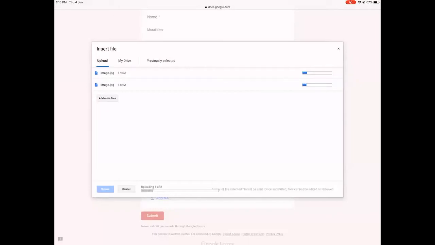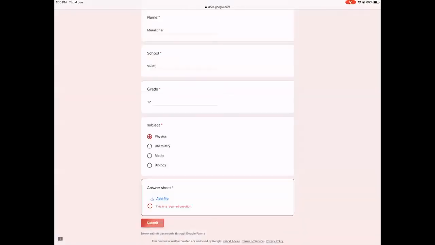I repeat, if you look at this, this is 1.94 MB, this is 1.86 MB. But the same image, the file size will come down to kilobytes if you send it on WhatsApp. So take photos, put them on your WhatsApp. Then from that WhatsApp, you send it to yourself as an email, download it onto your system, and then take it from the system. Then it will work very effectively. It won't be such big files. Okay. Then you just submit it.